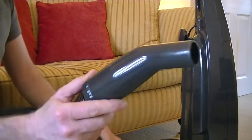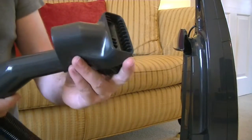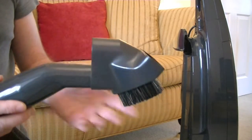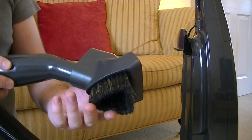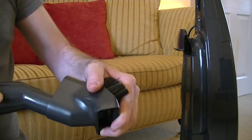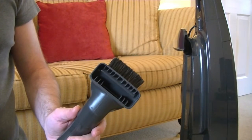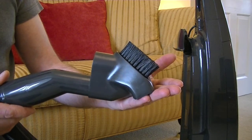So here's the hand grip, and to the hand grip we can attach any of the tools directly. So we've got here the 2-in-1 tool. By inserting the handle in this way, we've got a semi-soft dusting brush, looks like the natural bristle. And then if we put the handle in this way, then we've got this upholstery nozzle. You can use that for your upholstery, your stairs and your curtains.